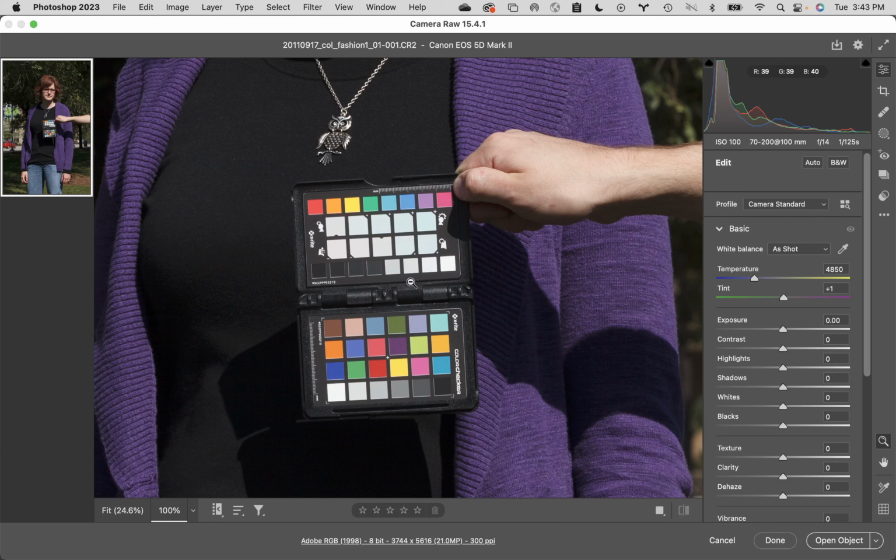Okay, so first things first, if I come over to my white balance tool, so in the basic panel in Photoshop, in Camera Raw, have it open, click on the little color picker, the eyedropper tool. Now we are going to actually pick one of these grays. That's the other thing about this. I've got neutral grays that are down at the bottom. And what the white balance tool does is that anything that you click on, it tries to make it a neutral gray. What is neutral gray by definition in an RGB world?